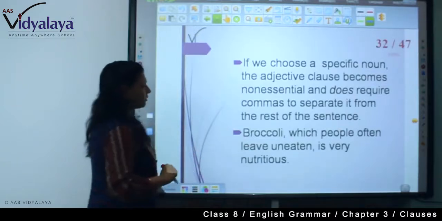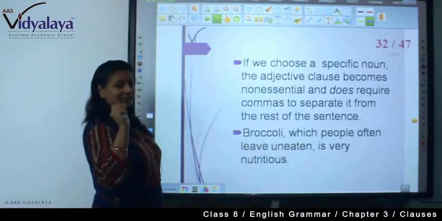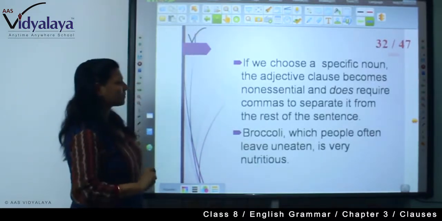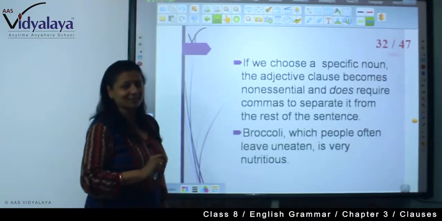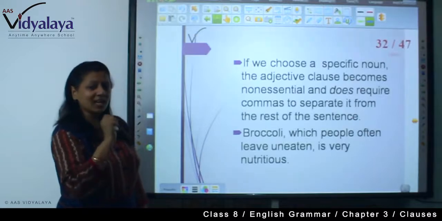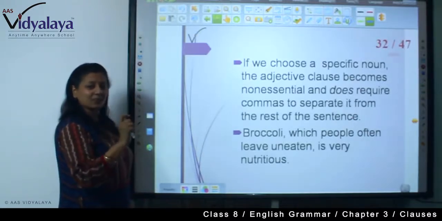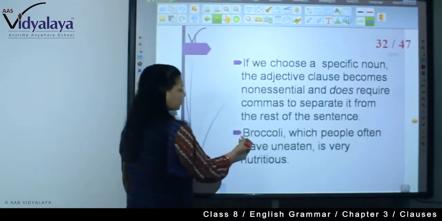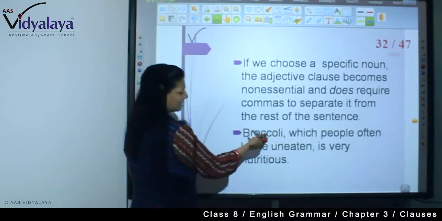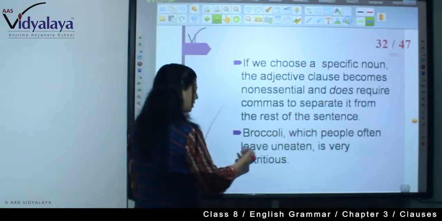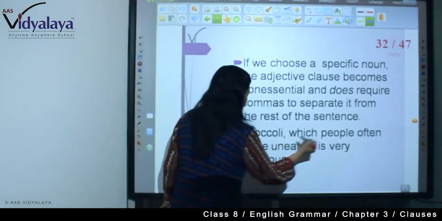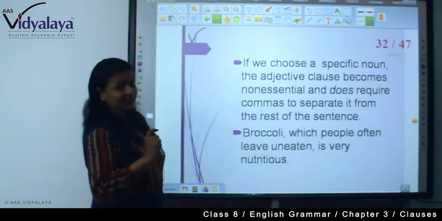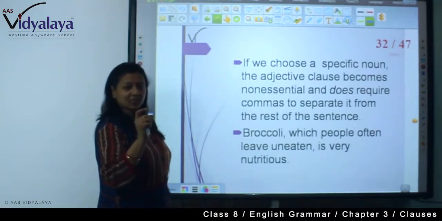Now here a comma is not required, but if we choose a specific noun, the adjective clause becomes non-essential. If I have used a particular noun, the adjective clause is non-essential. Then broccoli, the noun, is here, then a comma, which people often leave uneaten. This is an adjective clause.